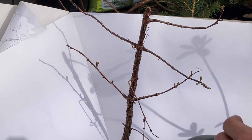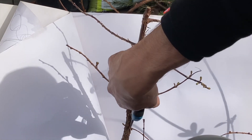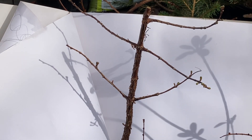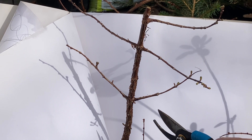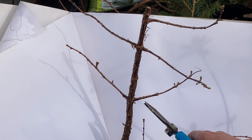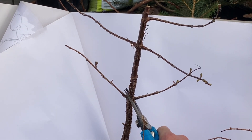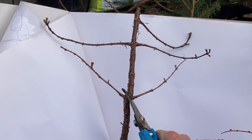Here we go guys. I'm just gonna get rid of that there, and this little branch down there I was telling you about — it's no good. So we're gonna get rid of that. Something else that Eric said was they don't tend to straighten up once they've been chopped — they're not very good at regenerating. So I'm gonna chop it at an angle, getting rid of that second branch, like so.